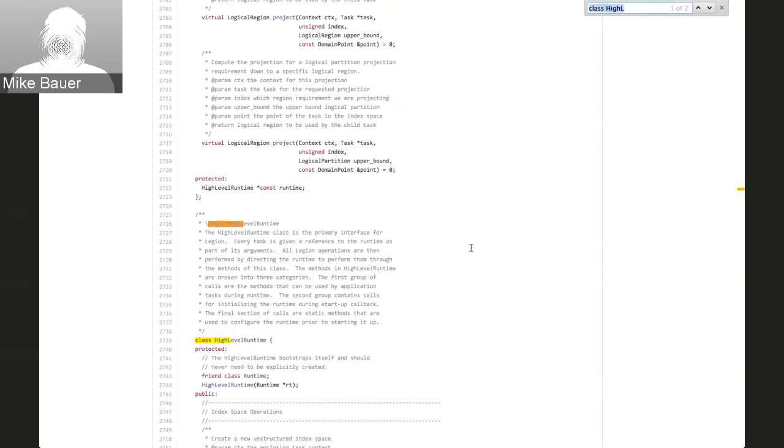And so while this is an opaque handle to all of our users of Legion, this is really just a single task pointer that points back to our single task object inside of the Legion runtime that knows about the execution of this task. And so we keep it opaque to the users.